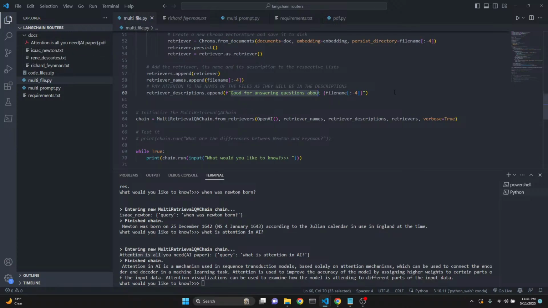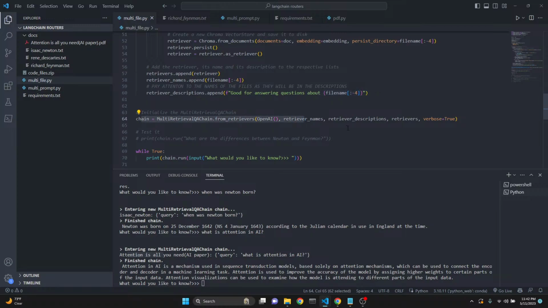So rather than being descriptive in the code, I'm saying be descriptive in the file name, because then you'll have such an easier time, because this is creating the description dynamically. So if you have a file, make it more descriptive, just rename the file so that this will work, because it's dynamic. So then you can have 30 documents, you just have to rename them. Maybe there's a better way, but this is the way I did it.